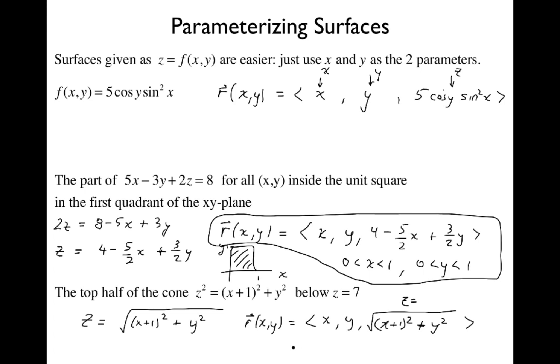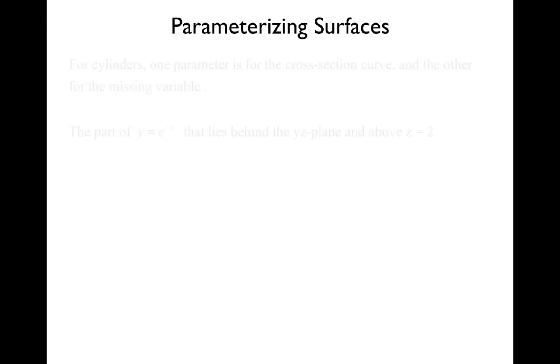So we could say, and if we wanted, we know that that cone doesn't go any lower than 0. So if we wanted, we could say that. And so that would just give the part of the cone that we want expressed in the two variables that are parameters for this function. So let's next look at cylinders.